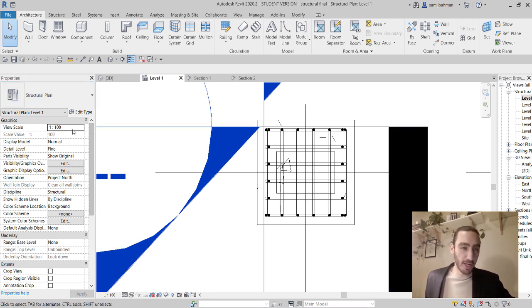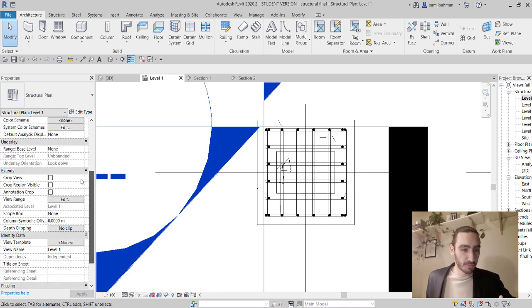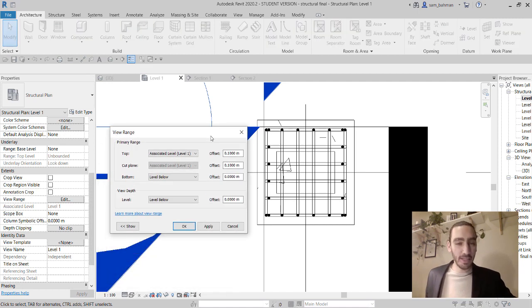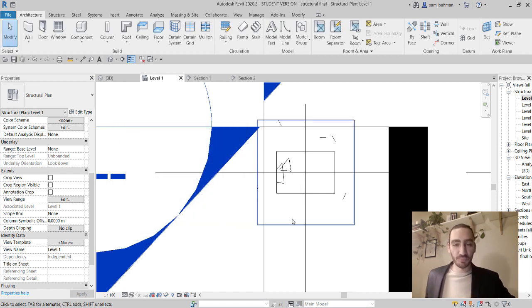So simply you get back to the properties tab, you come all the way down till you find view range. So simply click on view range, and then here you simply need to put this on associated level 1. Click on apply, and as you can see, just temporarily the footings with all those reinforcements are going to get hidden, and then we would be able to do the job here.